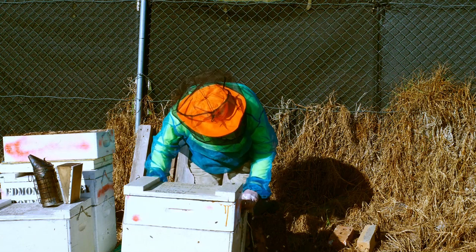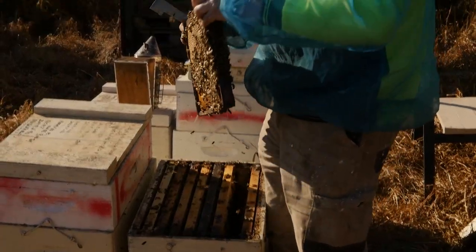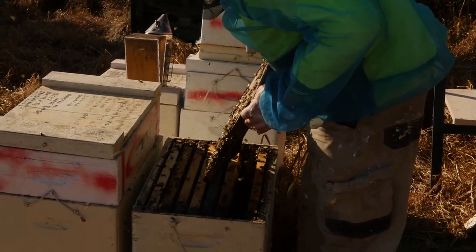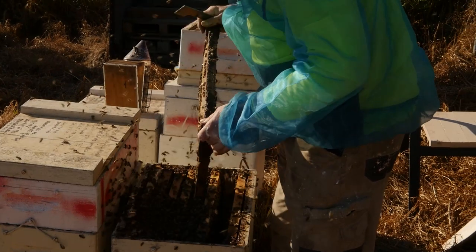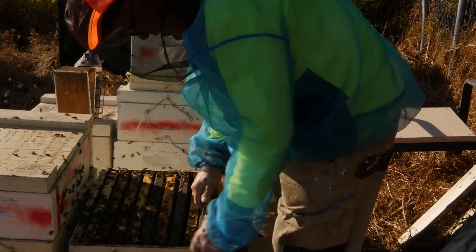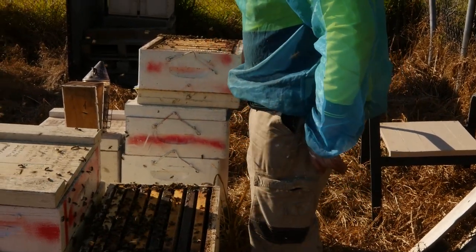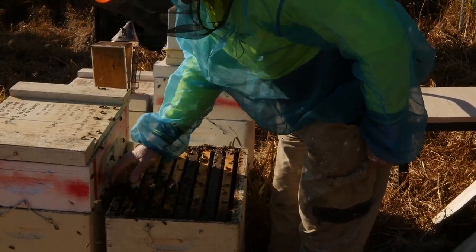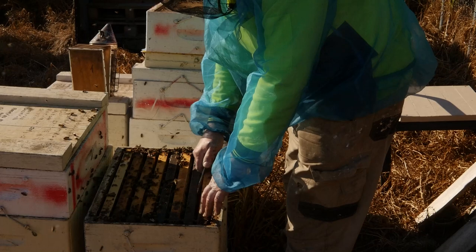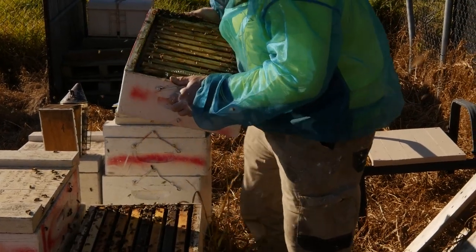Overall I'm very, very happy with what I see there, and all being well this hive will be good and strong and ready to go very shortly. The other thing I do is shake the bees off before I put the last frame back in, so that we don't squash bees as we put the frame in. Then you just push the outside frame across, so that when you come to work the bees next time you open it up, you've got somewhere to push the frame across to make a space to get your frame out without damaging bees.